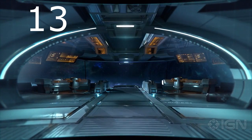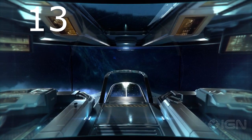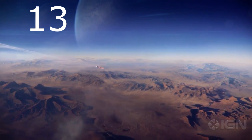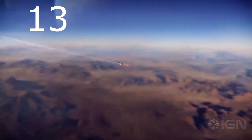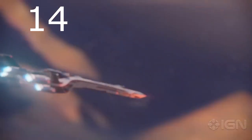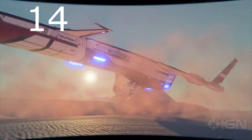My place is on the bridge. This is where the Pathfinder operates our nav system, synced specifically to them — any destination in the Helios cluster right at their fingertips. So why do we need you as a pilot? Once we verify ground conditions with our scanners, the Tempest will enter the atmosphere, touchdown, and the team will head out in the Nomad for a closer look.